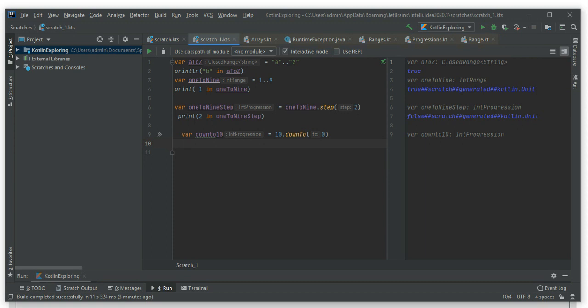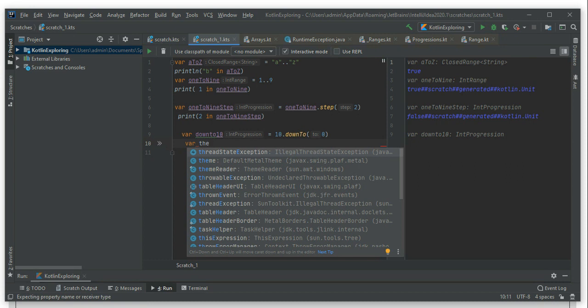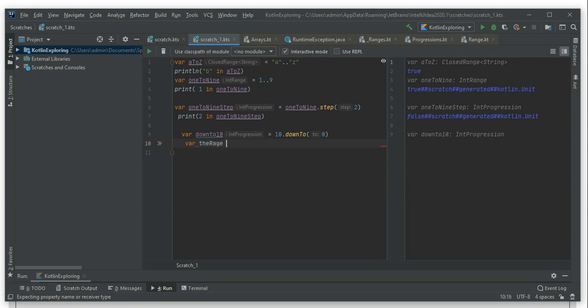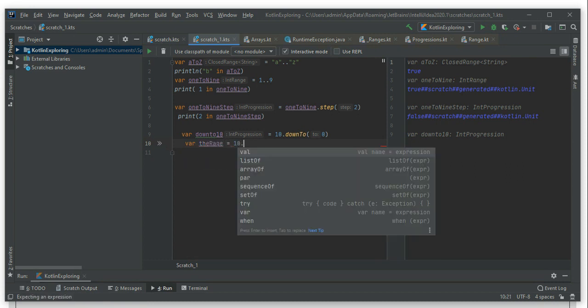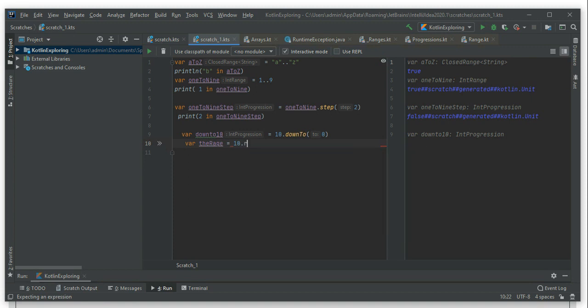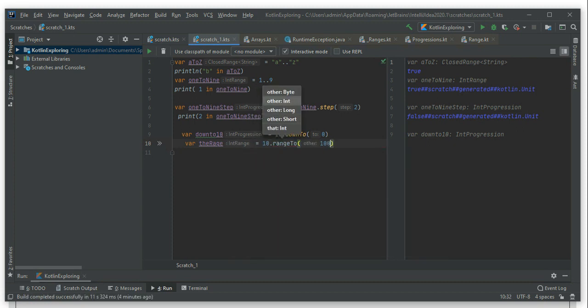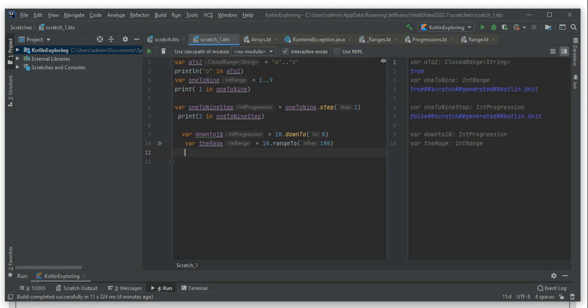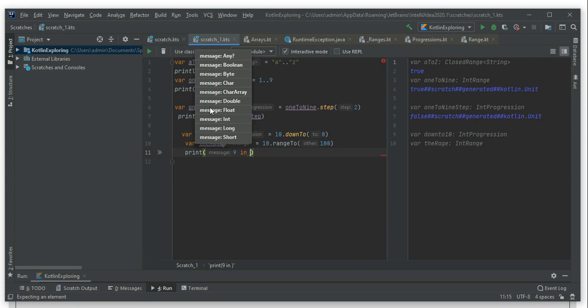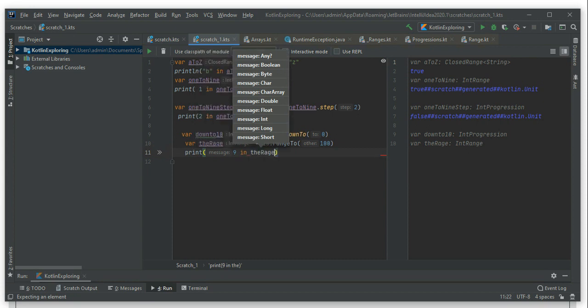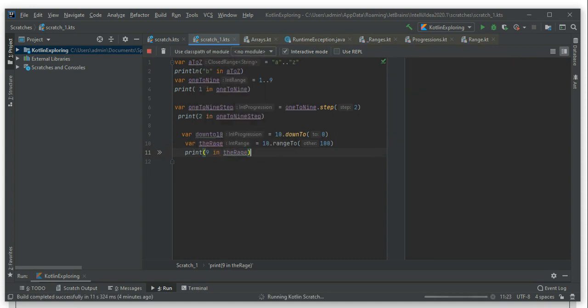Next we have various methods like this, and we can define the range 10 to 100. So it will have the value 10, and 9 in the range should be false.